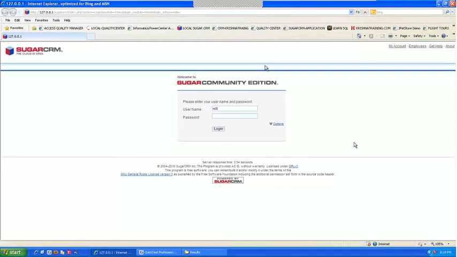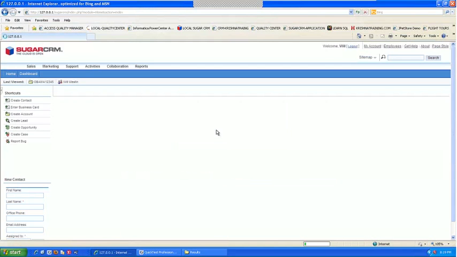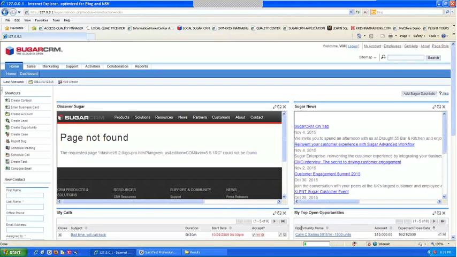Now this is the application that I'm going to work with. What are the steps that I'm going to do? Username is Will, password is Will. Login. Once you log in, you get the home page. I'm going to create a contact, so I'll click on create contact.